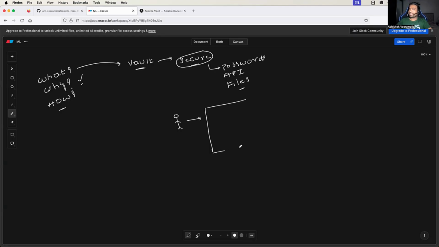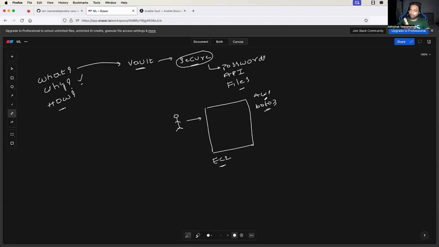Let's say the Ansible playbook that you are writing is to create a EC2 instance. We learned in the previous classes how to write Ansible playbook for creating resources on AWS. You need to first install the AWS collection. Then you need to install the dependencies such as Boto3 to interact with the AWS APIs.